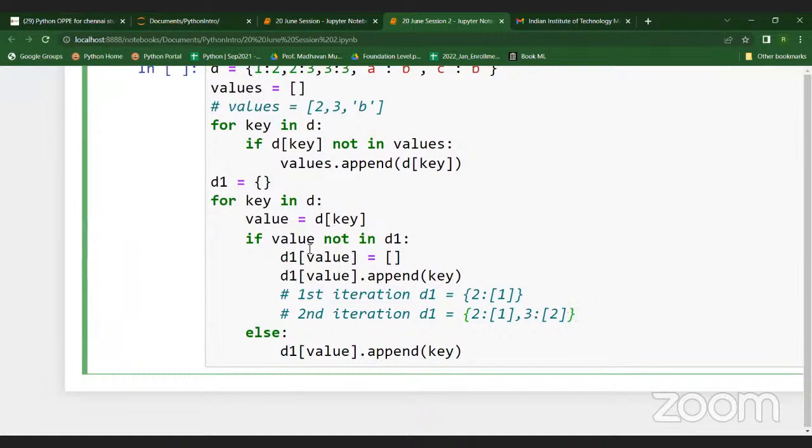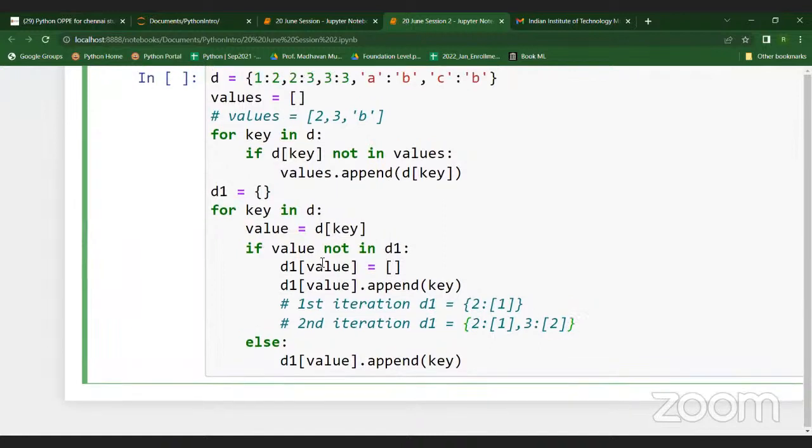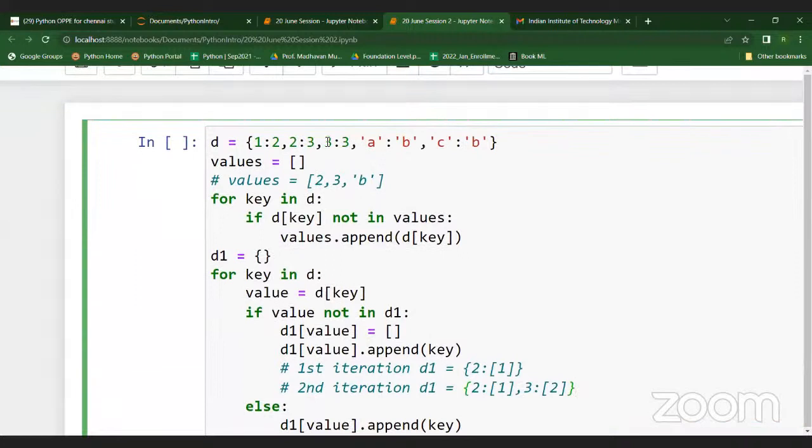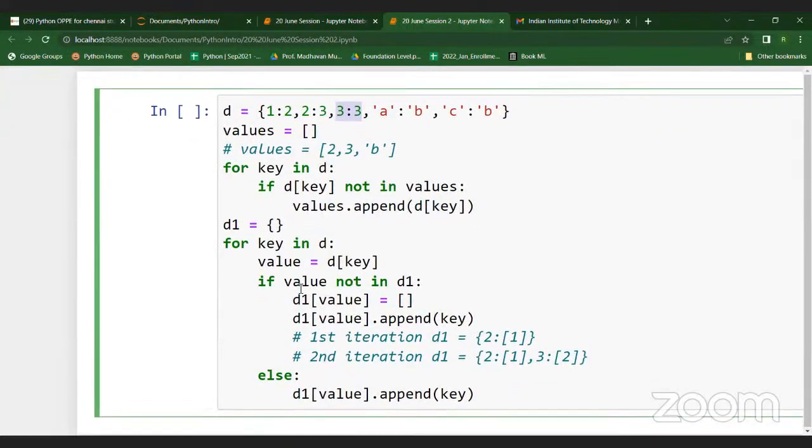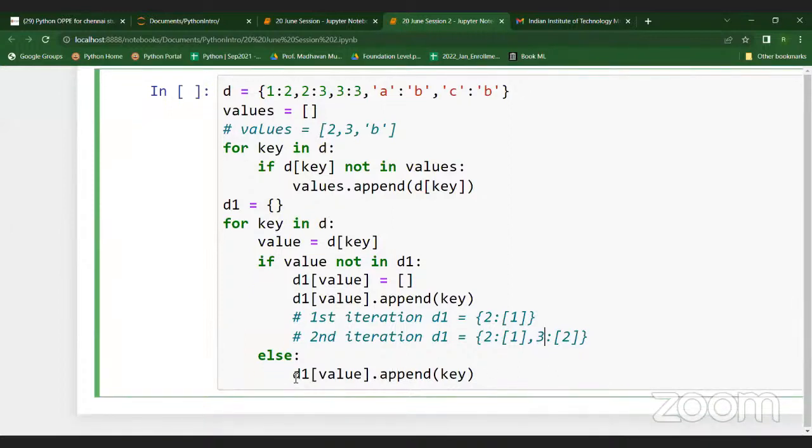Now when you're coming to the third iteration, we are going to the else part. Now this value 3 is already present in D1, right? Yes. So that is why we should be coming to the else part, and then we should be appending the key to this particular value.